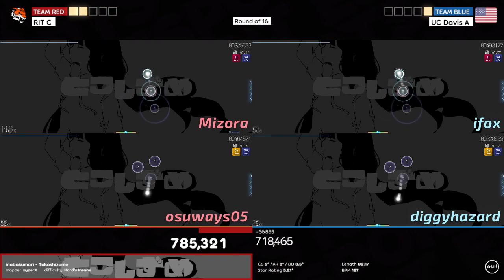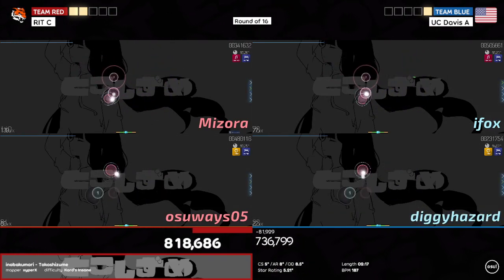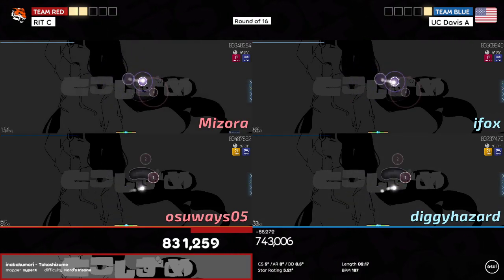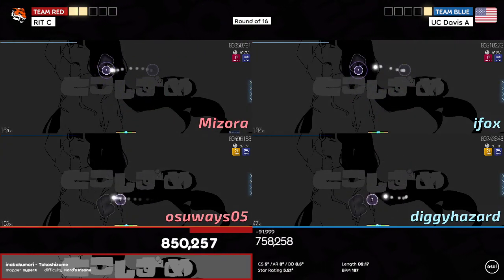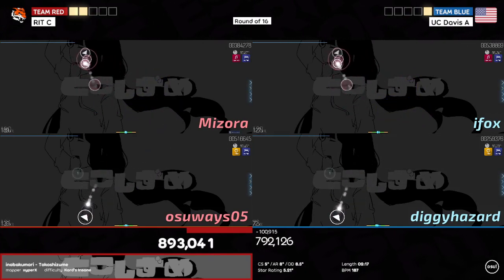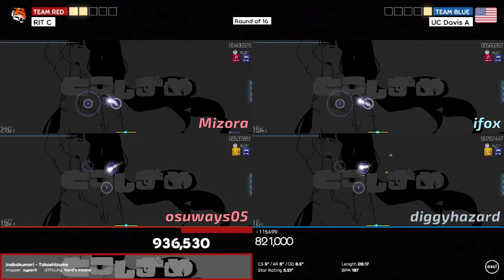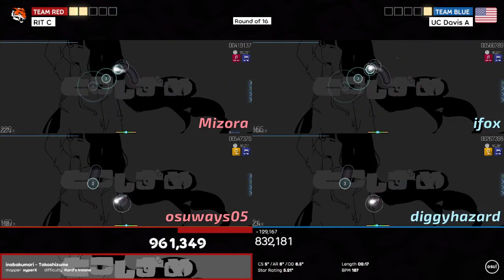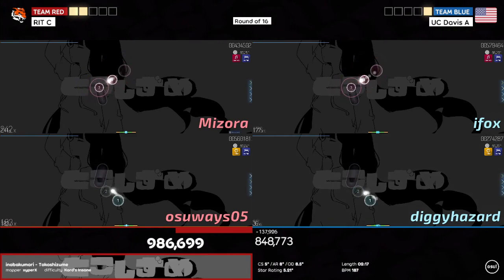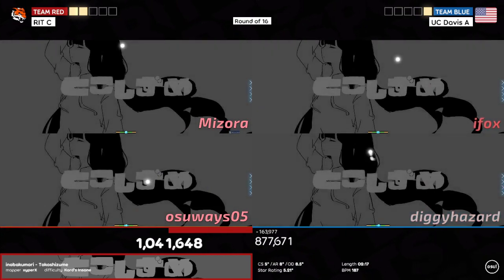So that's just going to keep it in favor of RIT, who has a 70k lead now. Yeah, and we're going to be drawing into the end of the map here. Really unfortunate for iFox. He hit the diff spike and then I guess couldn't control his nerves after that break. Good score on the Hard Rock, but it was not enough. Unfortunately, that wide aim section is easily missable on Hidden.